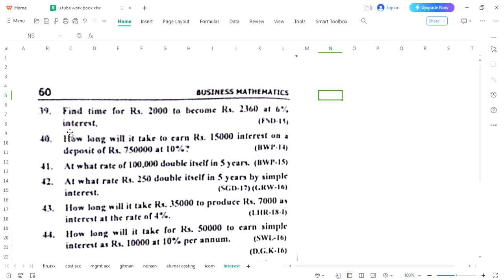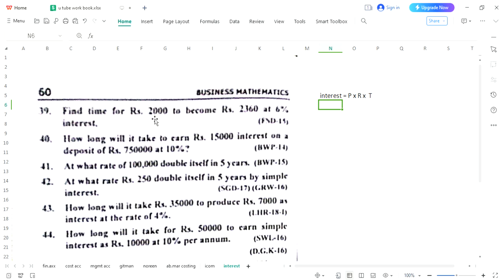So what we usually do to calculate this interest, you need to have the principal amount, which we will call P, then we will multiply with the rate of interest, then we will multiply with the time. And as usual, this time can be in months, weeks, years, or days. So this formula will be used commonly. Instead of writing this formula again and again, you will just follow this formula and we will solve these questions according to this.